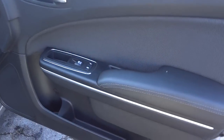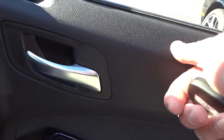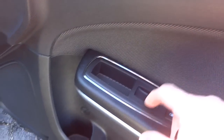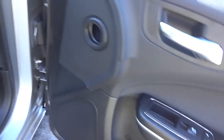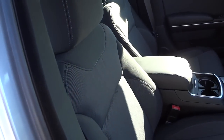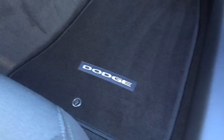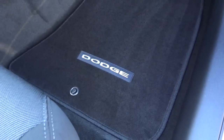Here's the inside of the door. Got a pocket there at the bottom, a bottle holder. This is kind of a soft touch rubber feel here, and pretty much everything is soft to the touch except that hard plastic there. Manual adjustments on the cloth seats here in the front. Comes with floor mats that hook in so they don't slide around.